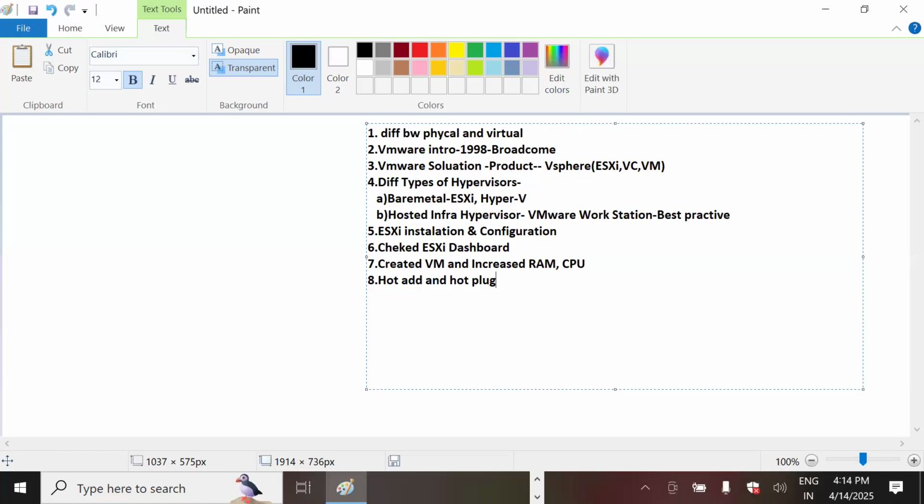Hot add is nothing but hot add and hot plug. If you want to increase RAM and CPU, you need to power down the server. But during the customer time zone, the customer will not allow us to shut down the virtual machine. So at the time, he will raise the request, kindly increase RAM or CPU, and we can't do the RAM and CPU increase activity without powering down the server. So at that time, we need to educate the customer stating that at this moment we can't do it. Why? Because the options are in disabled state by default. I need your approval to power down the server to enable hot add and hot plug, so that in future, if you want to increase RAM and CPU without powering down, we can do it easily. So this way we have to educate.